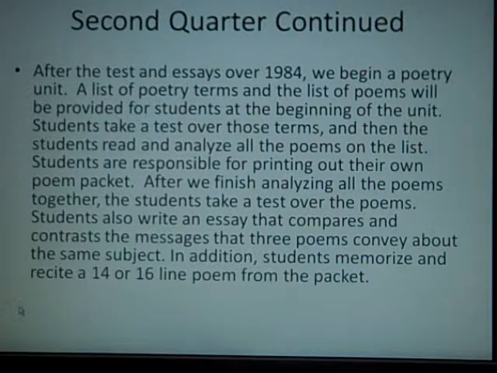Students will be responsible for printing out their own poem packet, and they will receive points for doing so. After we finish analyzing all the poems together, the students take a test over all the poems. Students also write an essay that compares and contrasts the messages that 3 poems convey about the same subject. In addition, students memorize and recite a 14 to 16 line poem during the poetry unit.